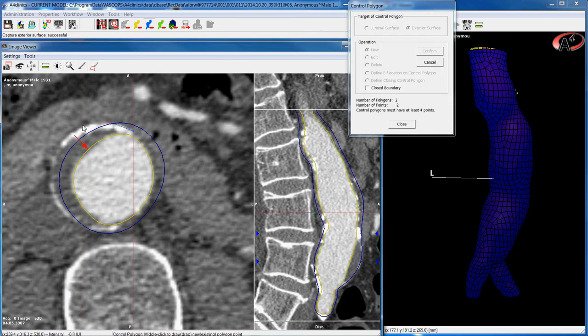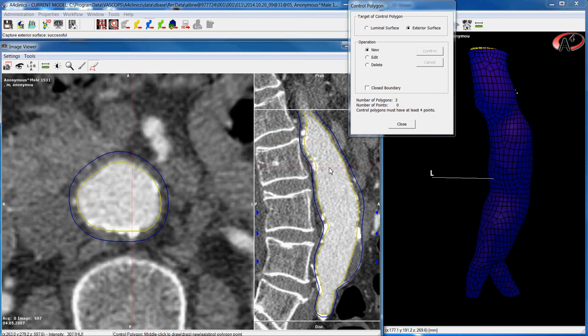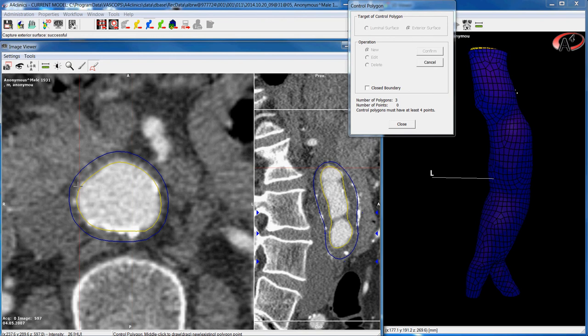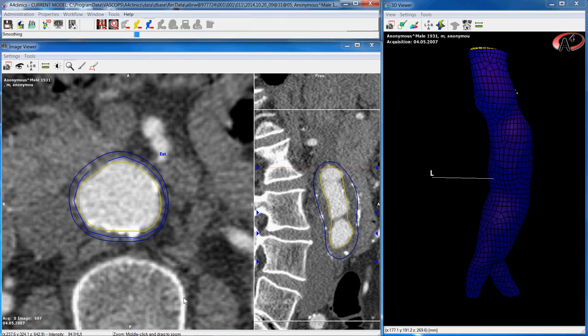Again, you have to repeat that step until the balloon model finally captures the exterior surface sufficiently, and after a few runs, it's expected that this work step is finished. So that will take you a few minutes until you can provide a highly accurate segmentation. After these manual corrections, you activate the balloon model again. And of course you can see the approach in both views at the same time.